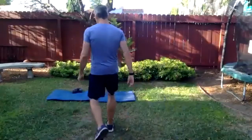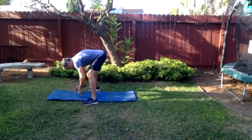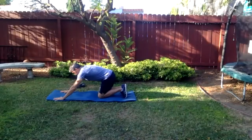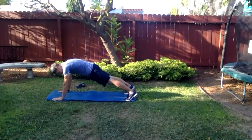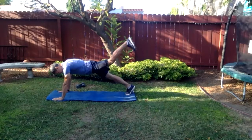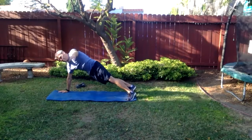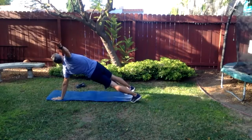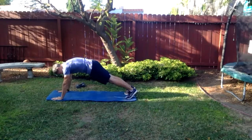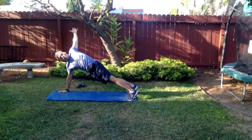All right, let's jump it in. Let's mix it up. Let's go crazy. We're going to do some core today, mixing that up with upper. So let's work with the push-up position. Give me one leg lift, give me the other leg lift, and then go ahead and open with one arm, and then open with the other arm, okay? And then back. So we have leg lift, open.